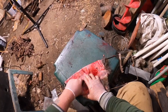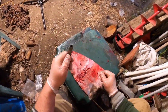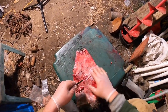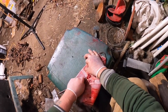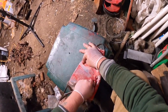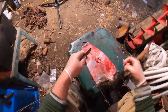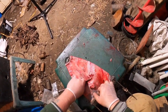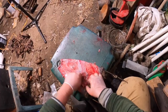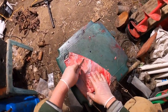Sometimes when you're fleshing you might come up on a hole that looks like something you did — don't always think that. There are actually a lot of bite holes. Muskrats are pretty vicious; they fight over territory a lot, and during breeding season they're fighting. It's not uncommon to come across rats that have tears in their skin — I find it all the time. I think I've already got probably 10 this season that had holes. You can see that's a scar — they've got scars all over them that show up when you're cleaning. Especially these bigger rats; they've been around the block a time or two. So I'm going to stay away from that area — I don't have to get all that off anyway.